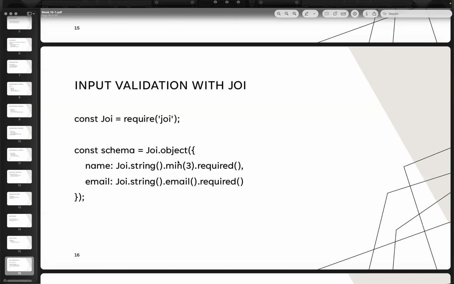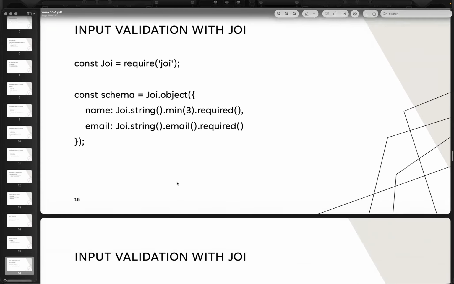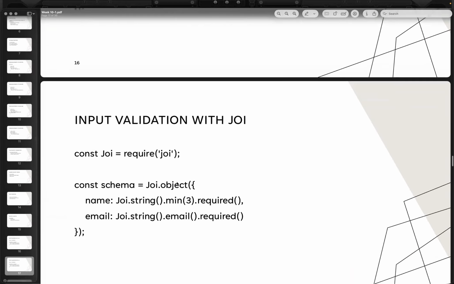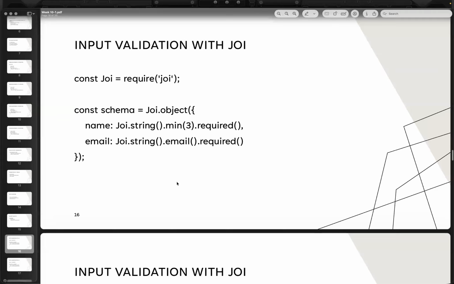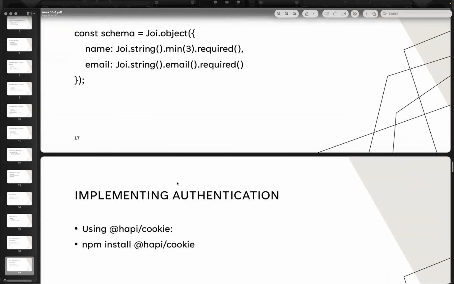We can use the Joi object. Right here we can define, let's say, a string, and we can define it as a minimum, required, or sometimes a maximum, you can set the max, or check that it's an email. We have more documentation. I will open Hapi.js and show it, and then you can refer to it for more details. Once you need it, you can add it to your Hapi.js to enhance your security.